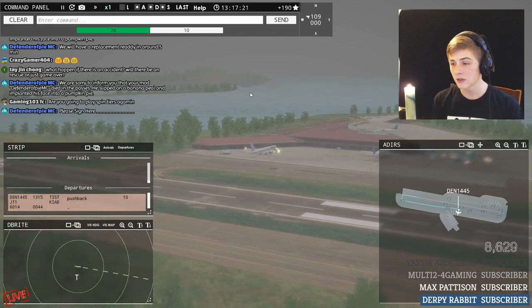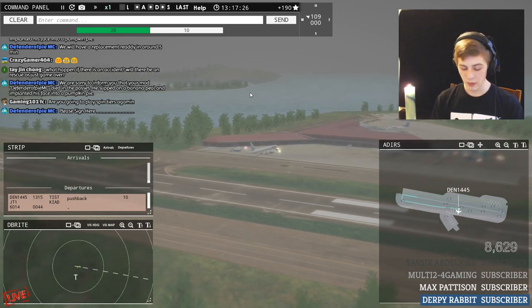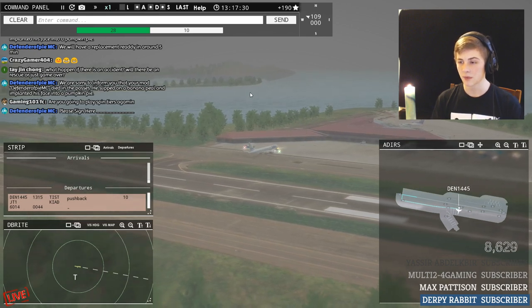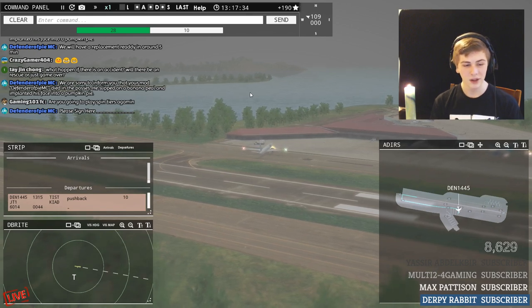This plane is dedicated to Frosty. Frostbite. Defender Pi, if Frostbite's not up yet, get him on the stream. We have a plane taking off that we're naming after him because Frostbite. 1445. Get it, guys? You know?